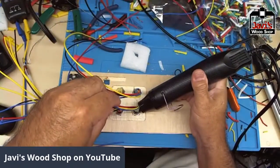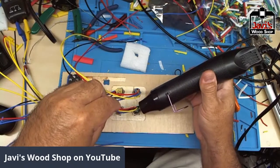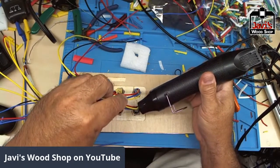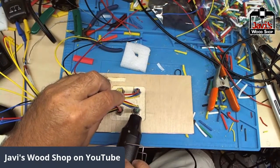Cathedral ceiling. 2x4 added on the edge for each truss. And then, oh yeah, absolutely. That's the way to do it.